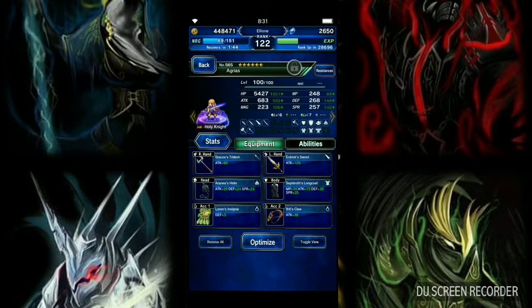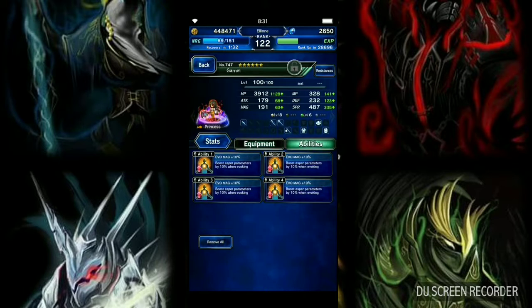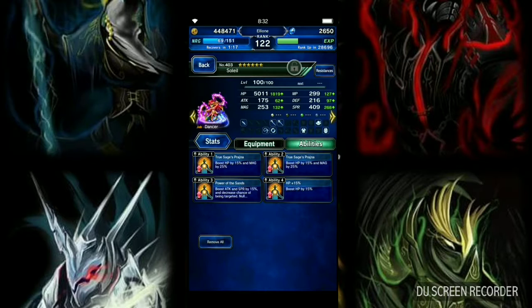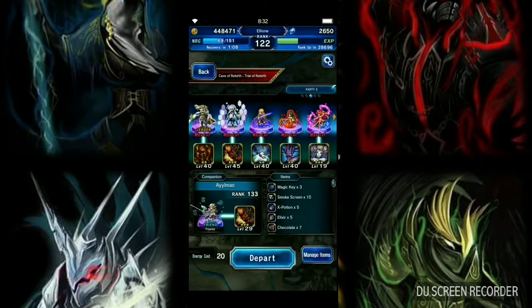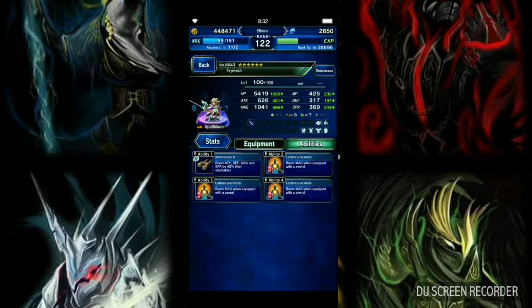So Agrias will be there to chain with our friend Fravia. We'll do the Gracchus Trident for the ice. Garnet will just be there to help in summoning the Esper and giving elemental resistance of 50% on ourselves. Soleil will just be there to buff our team up, and that's it. So this is our Fravia friend. That's a good friend.